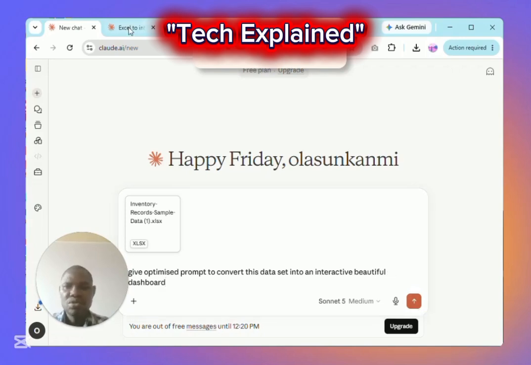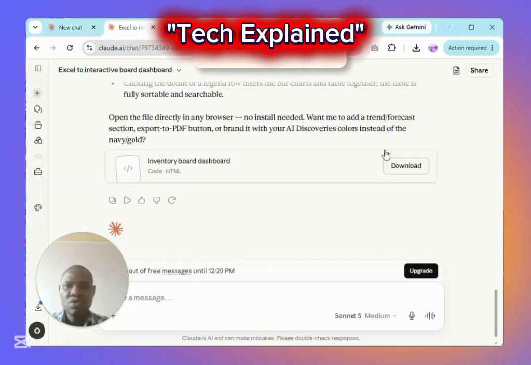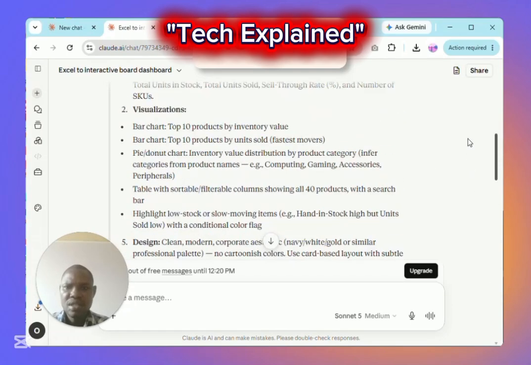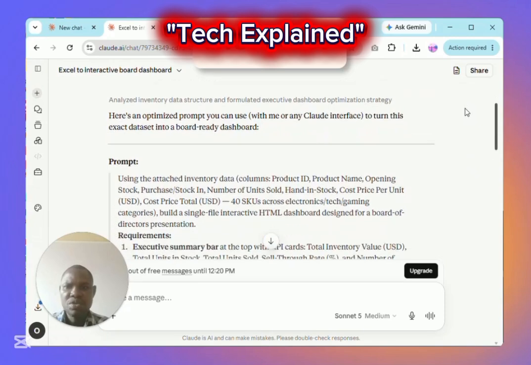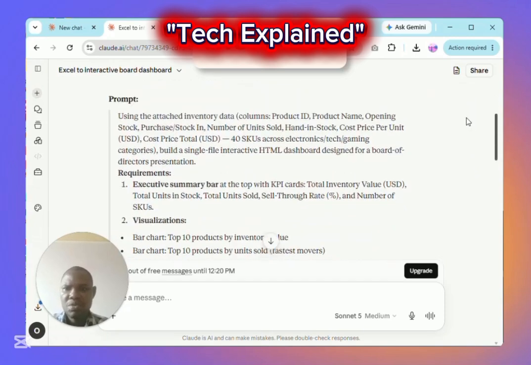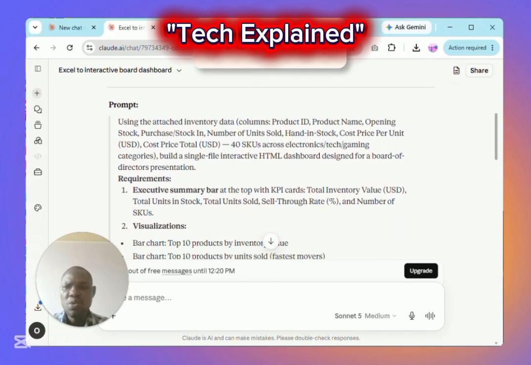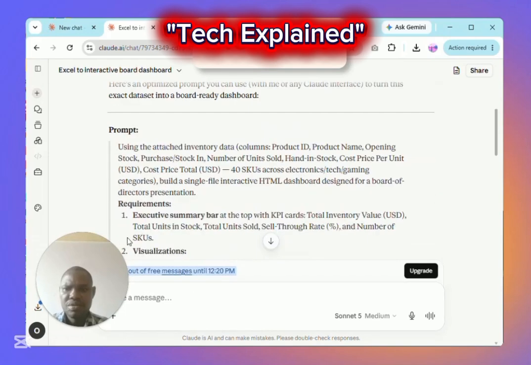Now, as you give that, it will give you the prompt that you need. So here it is. It brought us this prompt. Can you see? Here is an optimized prompt for me or any Claude interface. So what you do now is copy this prompt.